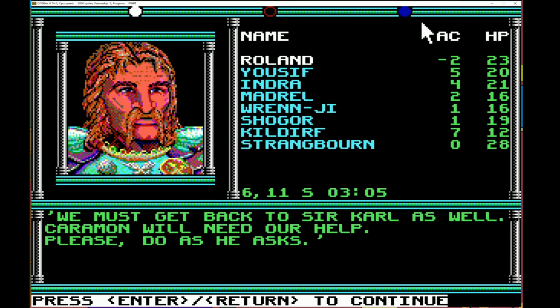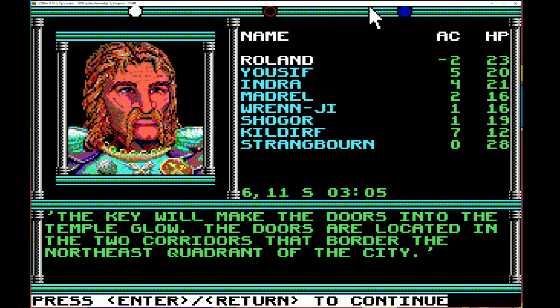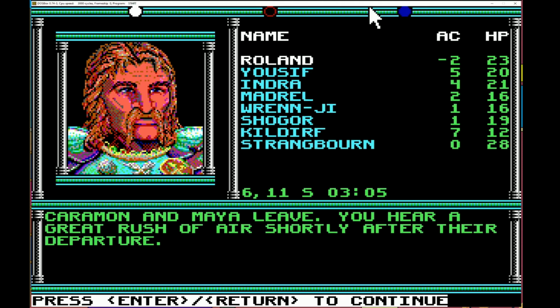Then Sir Carl says, we must get back to Sir Carl as well. Karaman will need our help. Please, do as he asks. Wait. Is that Strangleborn? Is he going to leave me? Karaman says, The cleric that took me has just left for his quarters in the southwest corner of Throttle. Wait, do we not go in the southwest? And you'll find the key. The key will make the door into the temple glow. The doors are located in the two corridors that border the northeast quadrant of the city. Karaman and Maya leave. You hear a great rush of air shortly after their departure.